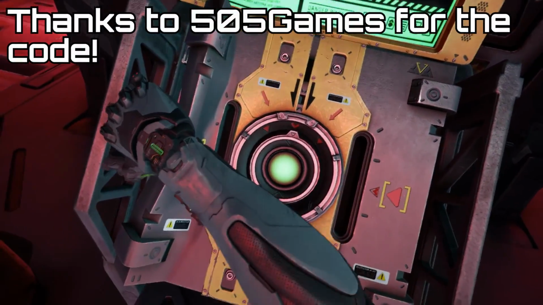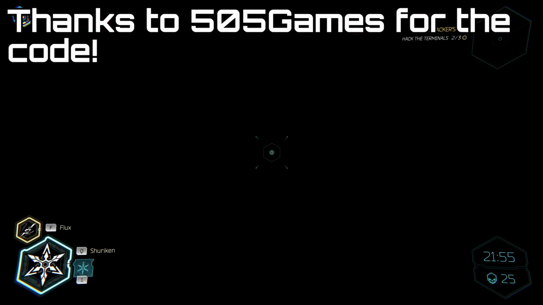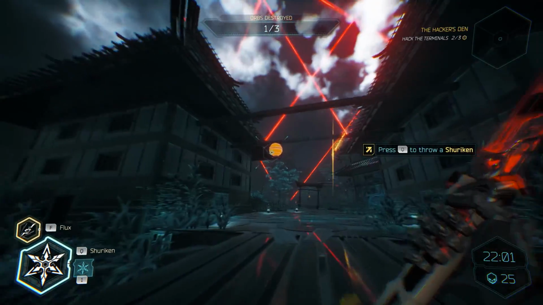Now today we're going to be having a look into the collectibles for level 4 of this game, which is going to be the Hacker's Den. In this we have a variety of memory chips, we also have an audio log, and we're able to find a bunch of things that are going to help us out with that collectibles trophy.